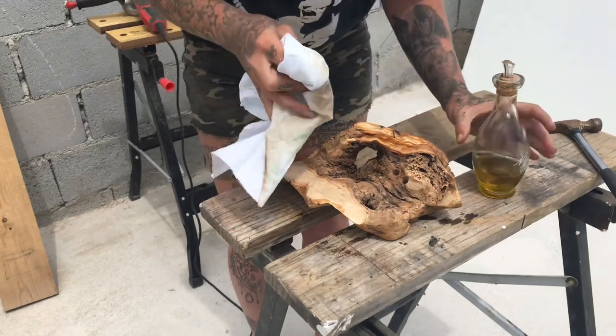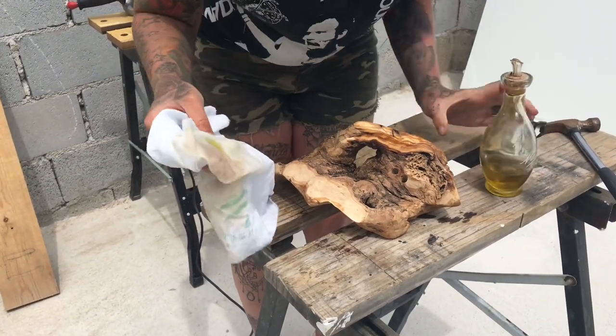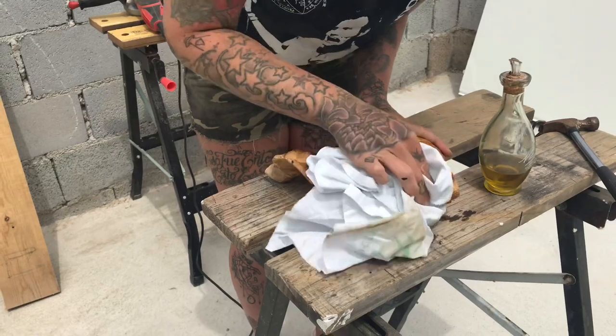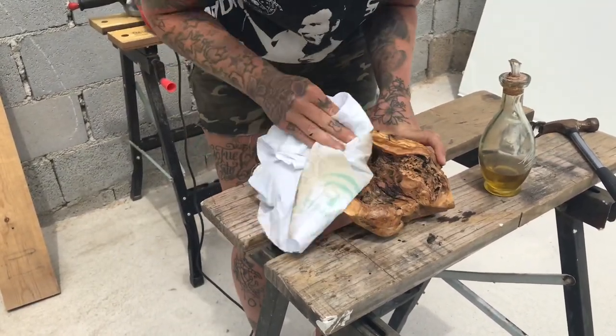So I don't need to put too much on this bottom bit just because, well, it's the bottom. See, I told you, all the innuendos. Rubbing oil into my bottom now. There we go. That's what you wanted to hear.